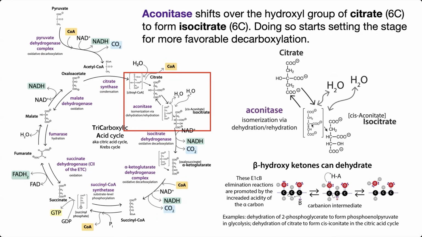We're actually removing a whole water and adding a whole water rather than just removing hydrogens. So we're removing a whole water, we're removing HO, and then the H. And so we're removing a water, but then we're adding it back on. So we're adding HO and we're adding H. And then this is going to allow us to have this hydroxyl group in a more ideal position so that we can more favorably decarboxylate this carboxyl group. So we can more favorably remove this.